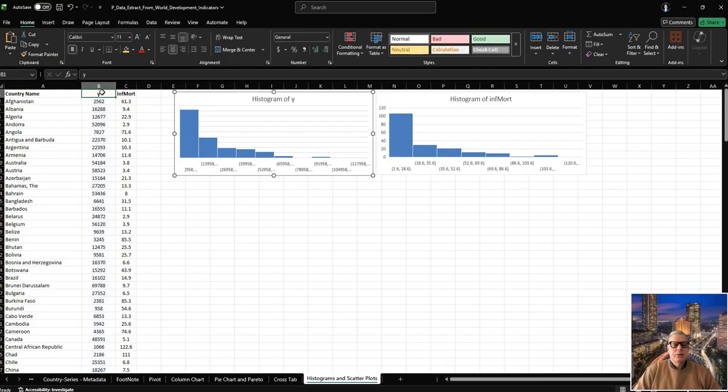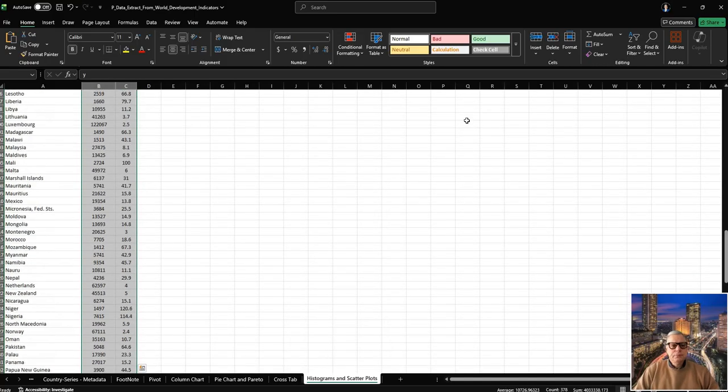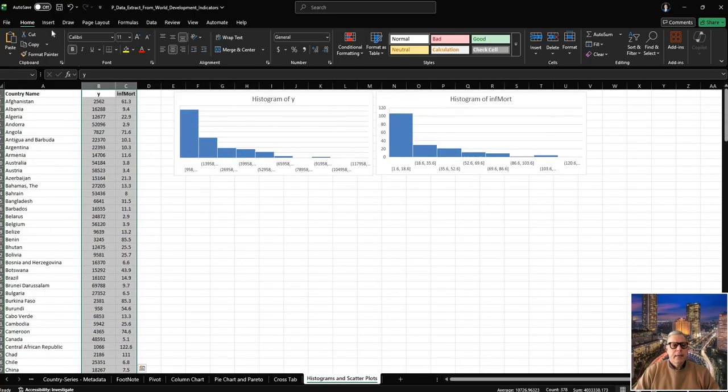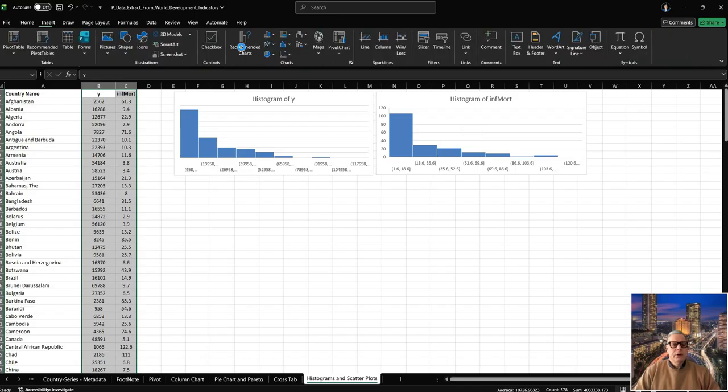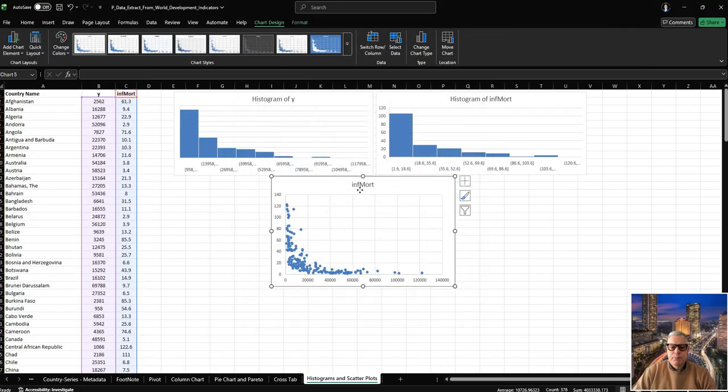So let's see how a scatter plot looks. If we do a scatter plot, insert, recommended chart, and still remember, the first variable in the array is always on the x-axis. So now this is our scatter plot.